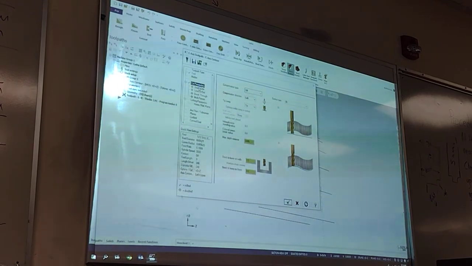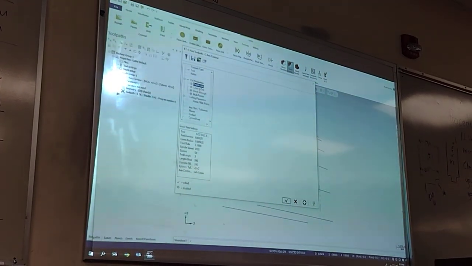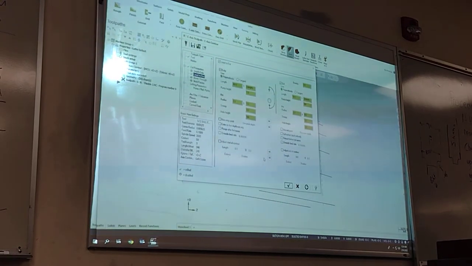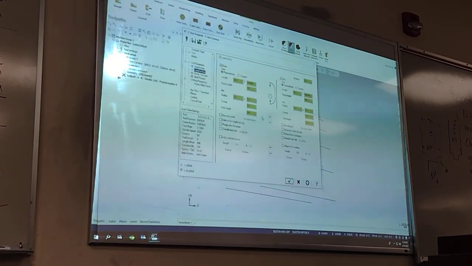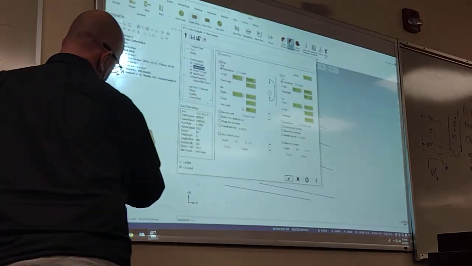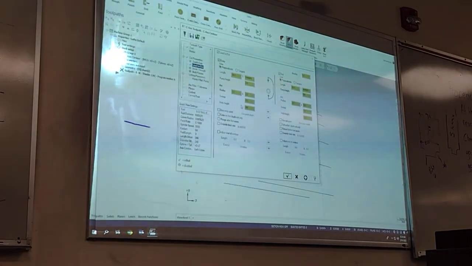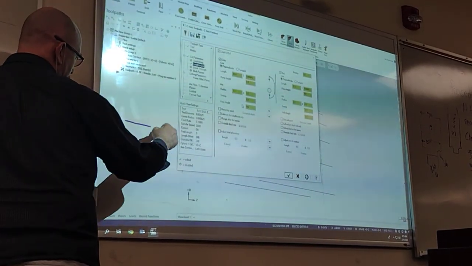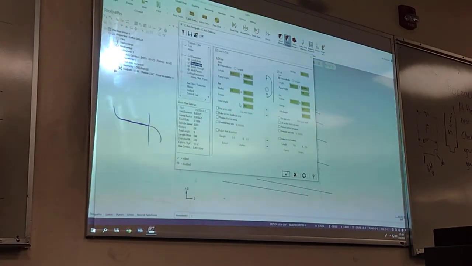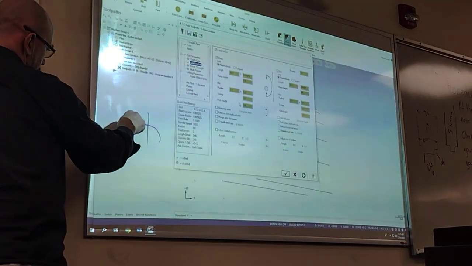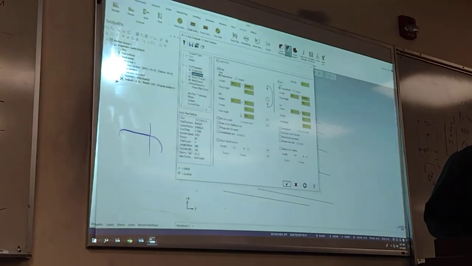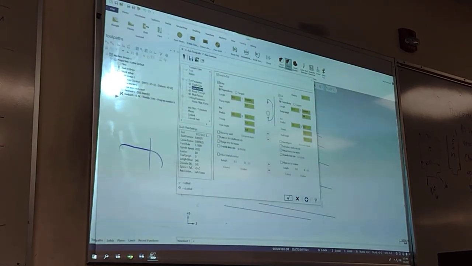But we could activate this. I'll leave this off for now. On the lead in, lead out, I do want this to be active. But here's where I'll be a little bit more careful. I want to make sure there's no arcs. If you can imagine, when it comes in to engrave on this line and it arcs in with the tip of your part, you won't see that, but when it arcs out, I think it would arc the other direction. You'll get a little hook on the end. So we want to be sure that this arc area is zeroed out.